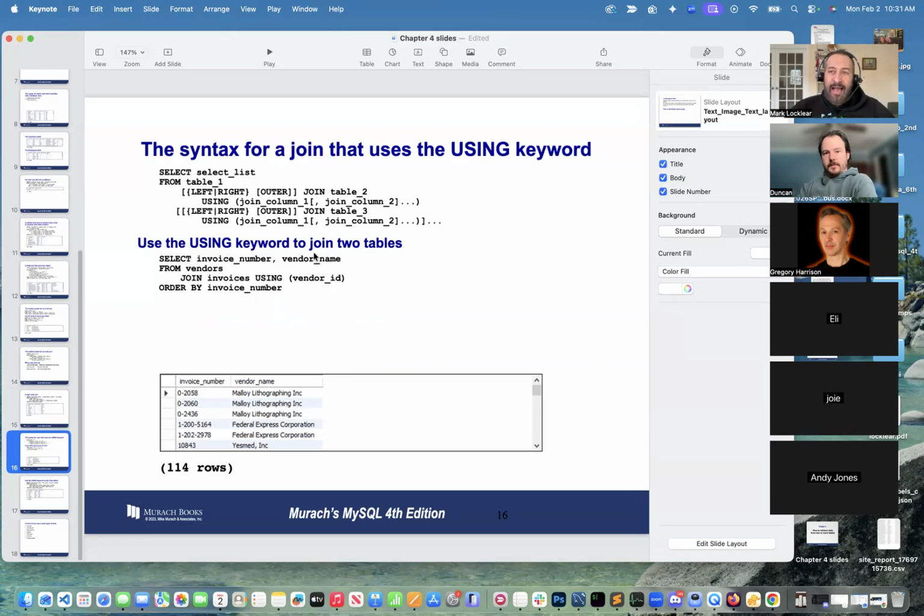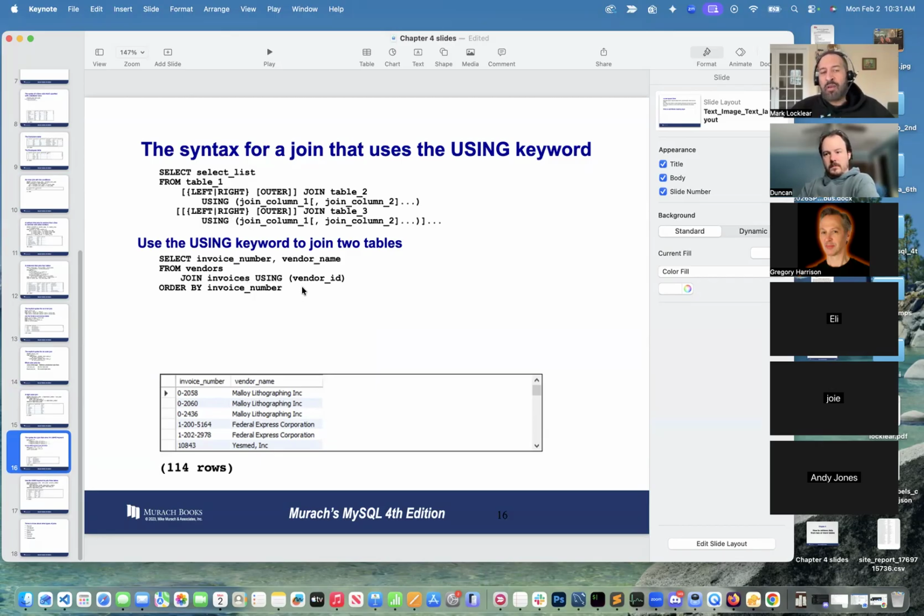Using is handy. To be honest, I don't have a good sense of how often using is used, but it can make more logical sense when you're reading through the query. Let's look at an example of what they've got here. Using is just an explicit way to identify which column you're joining on.